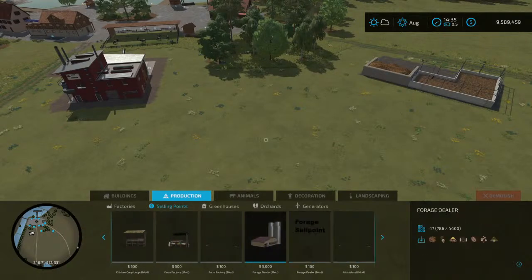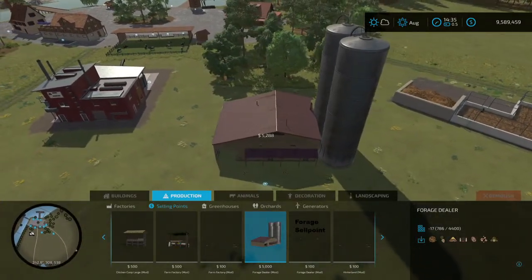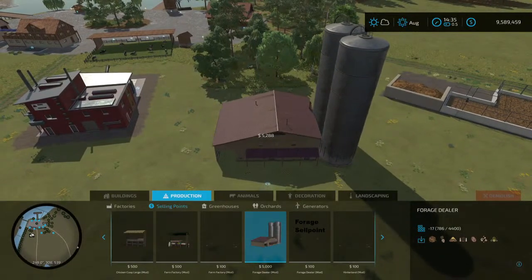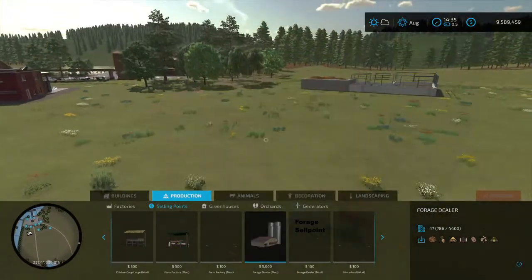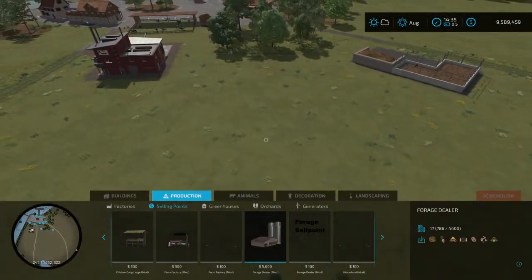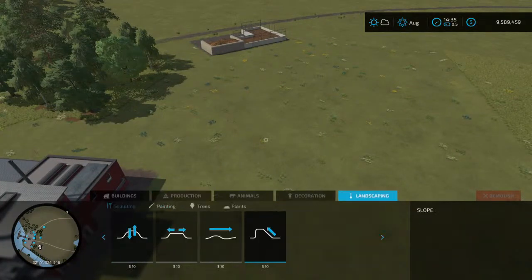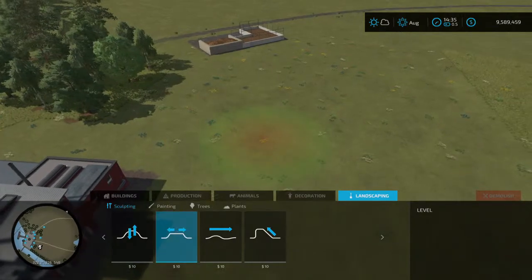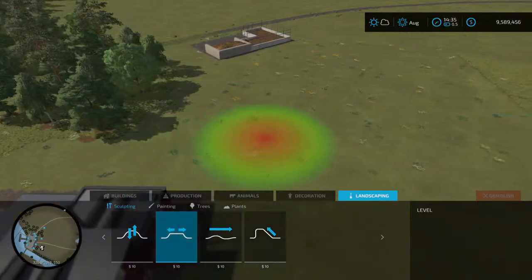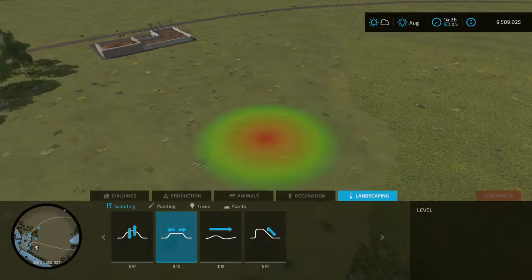Forage dealer. Where'd you go, forage dealer? Let's put this one right here in the middle. Of course, that terraformed thing's out. That changed my landscaping. We got a hill there somewhere, but we can improve it. Let's just go like this real quick, right back here, and we'll take it straight across to the end of the property line. It's the best way to do it.